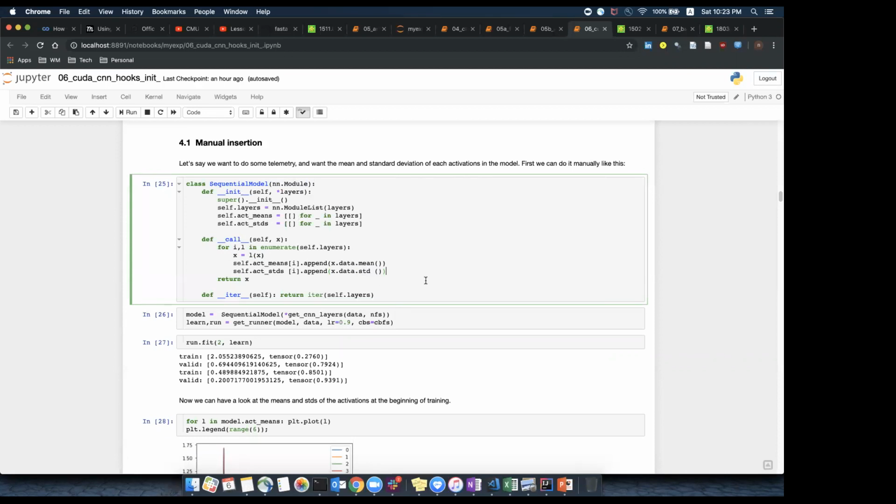Did everyone get this point, or any question? Yeah, so basically we are calculating the standard deviation and the mean after every layer. Yes. So we have a convolutional layer, and then a ReLU, and then another one. So every time it passes through a layer, we calculate and append it into this list. Is that correct? Yes, and one thing I want to highlight is we are not writing a forward method. If you see, there is no forward in this, because we are writing call. I just wanted to say that, because when I was reading this the first time, I wondered why there is no forward. So we just overwrote the call and we are doing our forward work there.